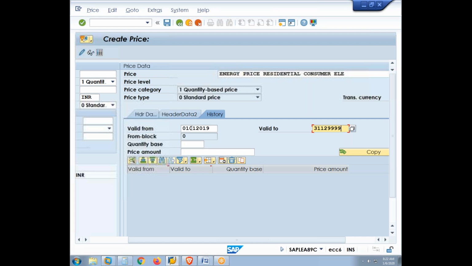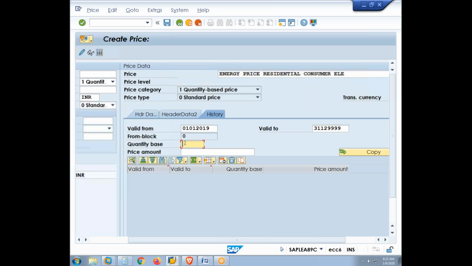Let's say in March 2020 the price is changing. So the new date will be 1st of March 2020, again to 31/12/9999. So you can always vary the valid-from date and keep the end date as 31/12/9999.